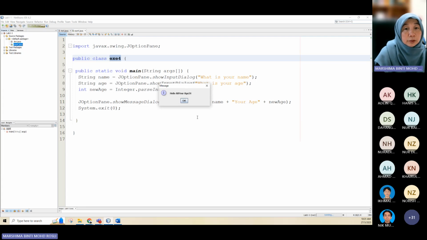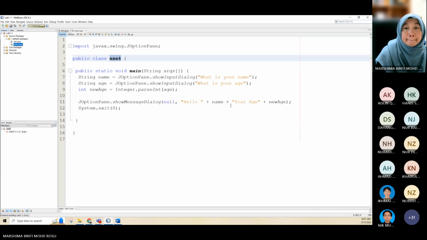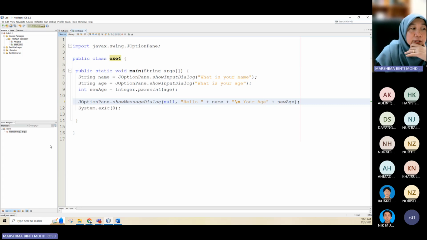So this is an exercise to show you how to use a pop-up dialog box, which is using JOptionPane. I believe we have done this, right? Put \n if we want the pop-up box.